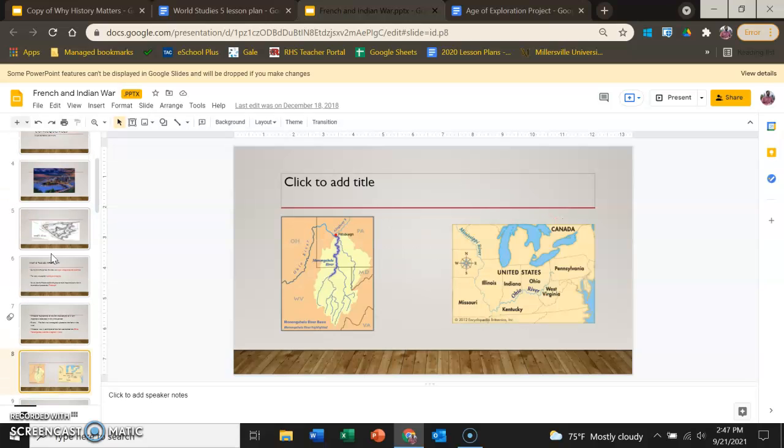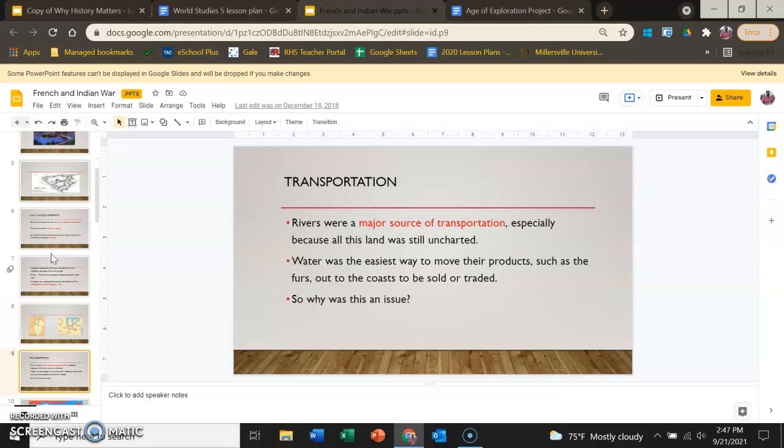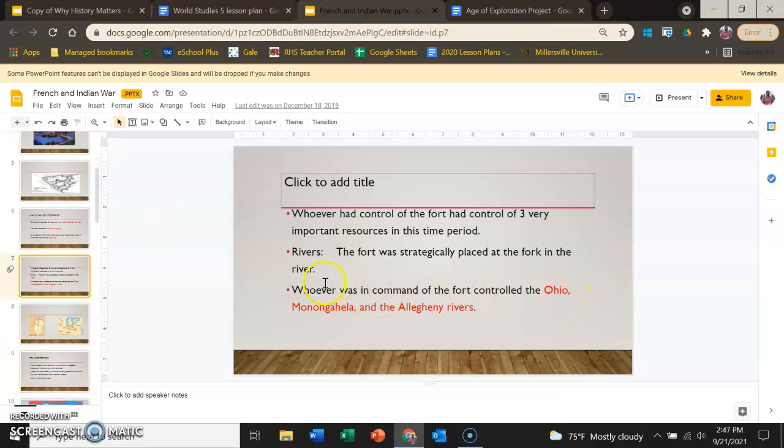I'm actually not sure if this assignment has lists. I mean, in theory, you could argue the Ohio, Monongahela, and Allegheny Rivers could be a list. So for there, you want to use bullet points or numbers, especially because I believe the worksheet that accompanies this asks for what are the three rivers, and it's right in a line. So my formatting there is a little wrong.